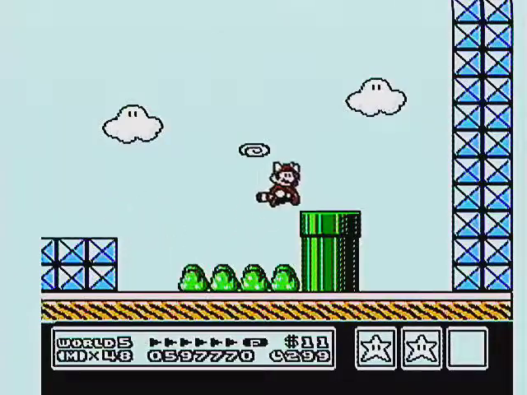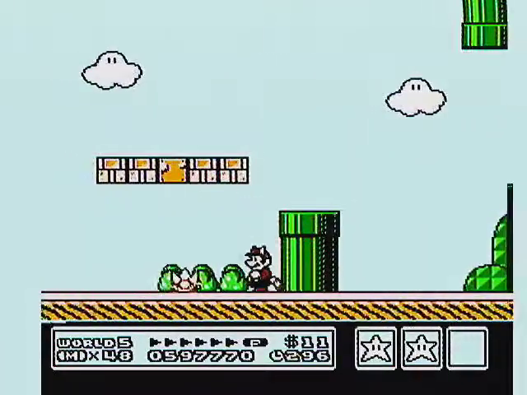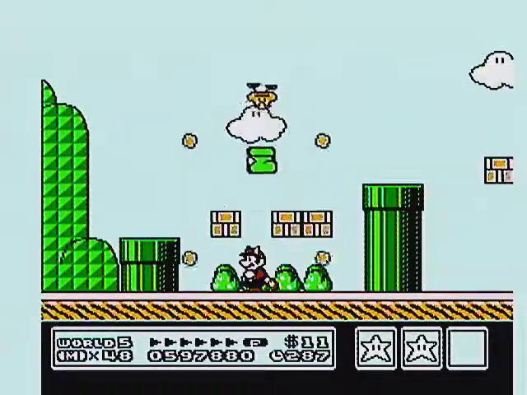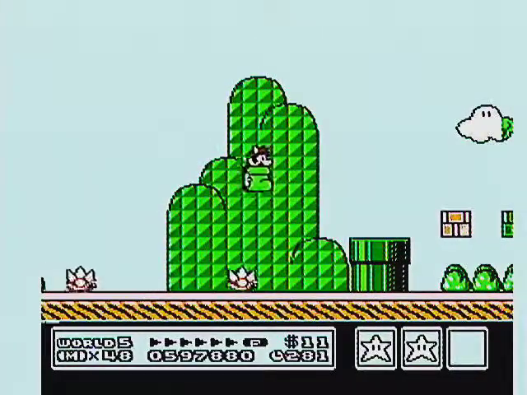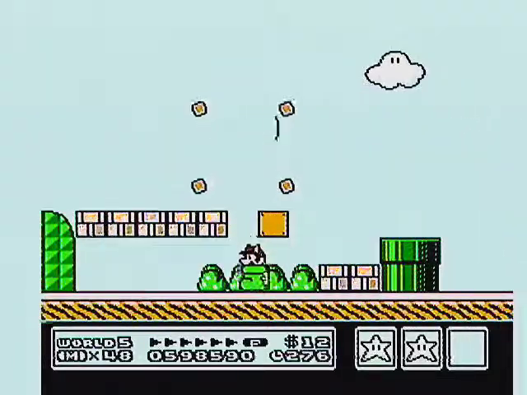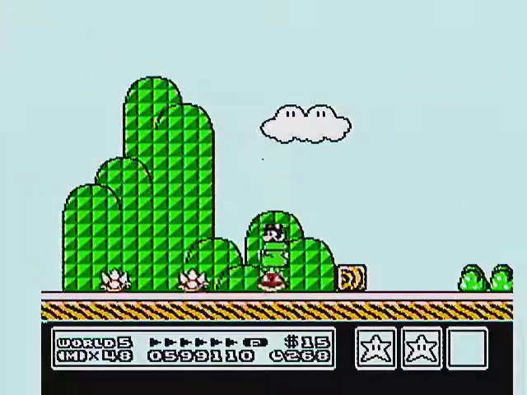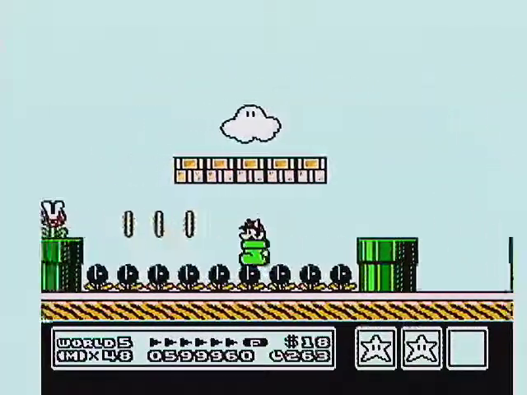I believe this is the screen that introduces Goomba's shoe. Spiny. There we go. Yeah, this is Goomba's shoe. Hit them from below, and now you can even kill the spinies with a jump. Goomba's shoe is a fun little power, but it doesn't last that long. It doesn't really stay in most of the game, just this screen, I think.